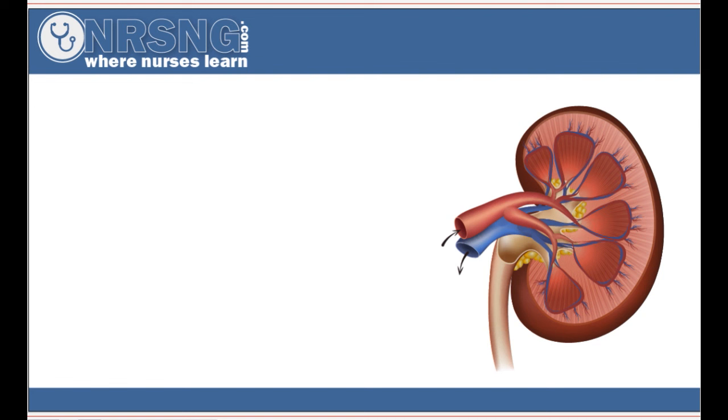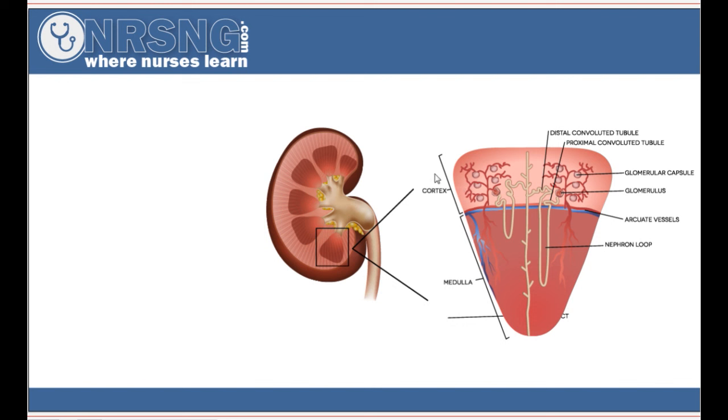So then inside each kidney, what we have here is you can see these little darkened areas. These are called the pyramids. And within the pyramids, you have this lower area here that's called the medulla. And then you have the cortex up here. So you can see you have several of those. And then within these pyramids, we have our nephrons. So you can see this is the nephron kind of right here. And each kidney has about 1 million nephrons. And then up on the cortex, we have these little balls here. These are called the glomerulus.